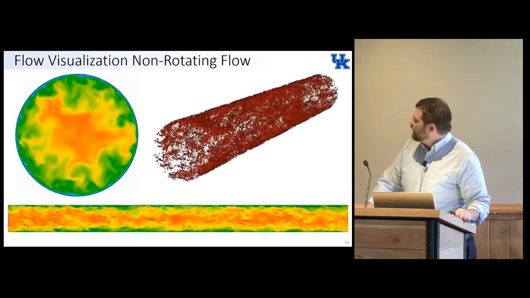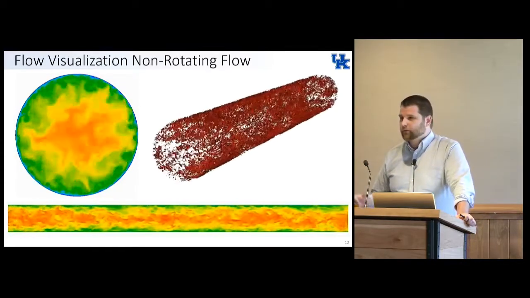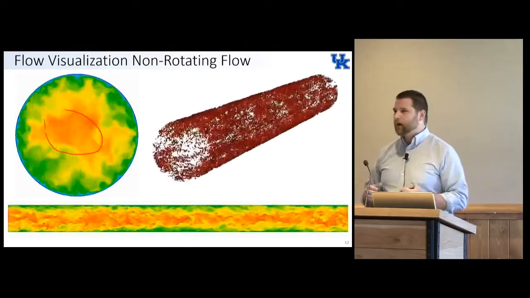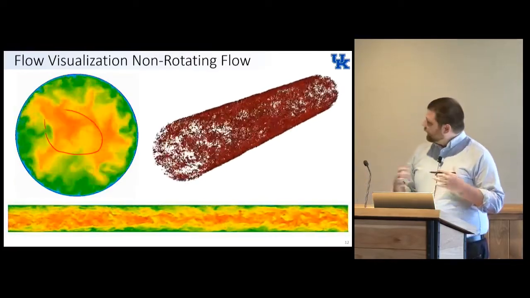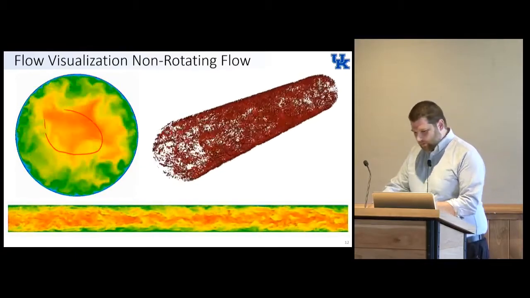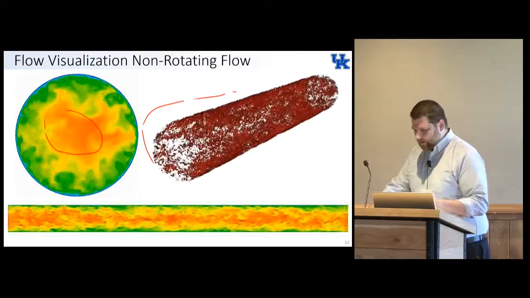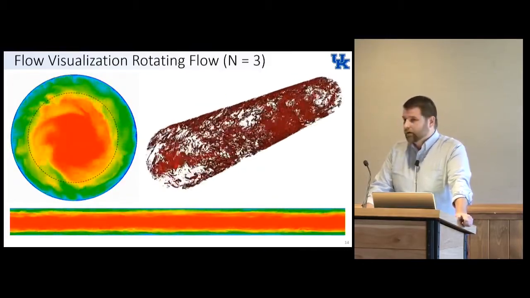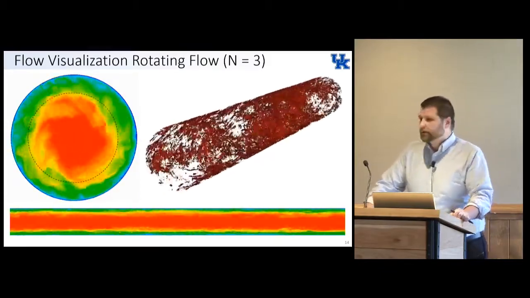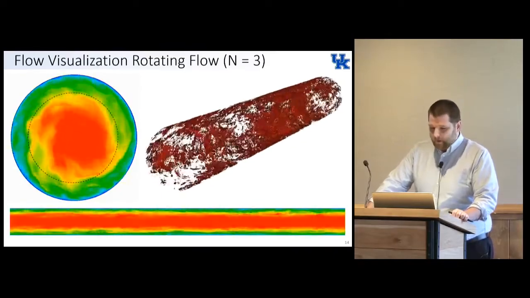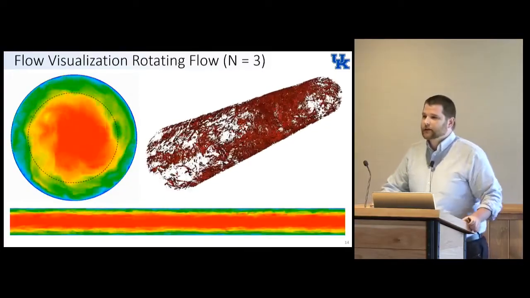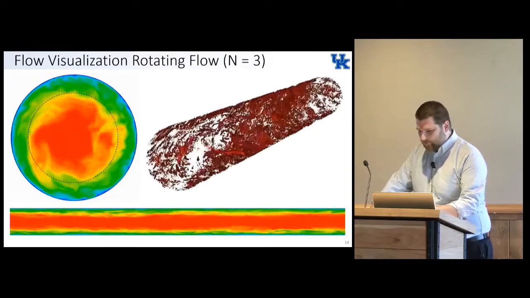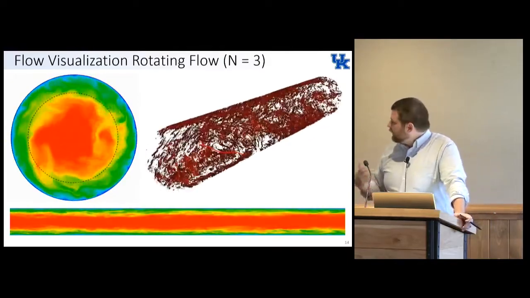Now into our results. Looking at a typical non-rotating flow at a Reynolds number of 19,000: in the cross section you can see the high-velocity flow towards the center mixes well with the low-velocity flow at the wall. We see a lot of sweeps and ejections towards the wall, and looking at Q criterion, there's very little cohesion — it's very random. However, when we rotate this flow we see significant differences. All that entrainment and mixing is significantly inhibited, we maintain a very low velocity field towards the wall — explaining our reduction in friction — and we can start to see helical structures forming in the Q criterion, showing more cohesion and longer-living structures.